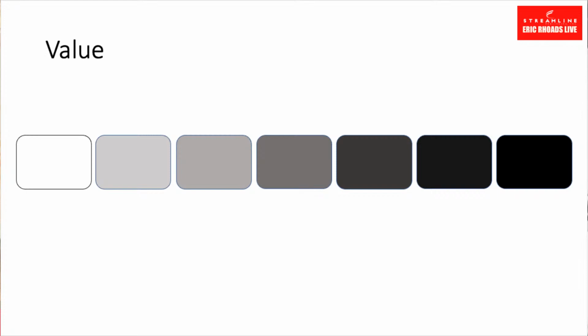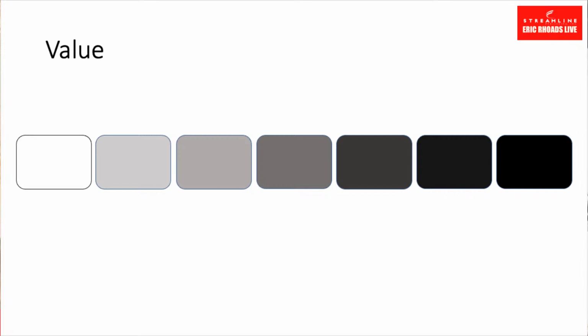And you do that by looking at your source and deciding from that source what value of the hue you want. You can lighten the value with white. You can darken it with black, although you have to look at the color and decide what value it is. That's a little complicated, and squinting makes it easier to decide what value a color is.